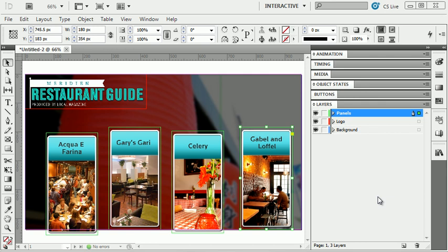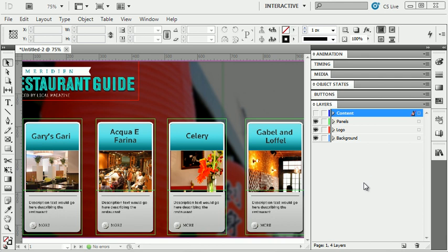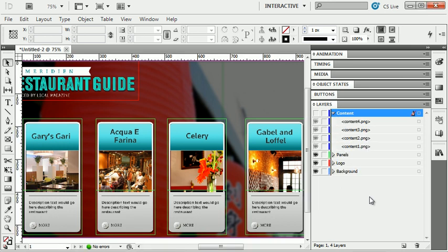Now at this point, I'm going to import the rest of my images and get everything positioned where I want it to go. I have imported all of my assets into my InDesign document, and I have them broken down onto different layers. Currently, I have all the content hidden, but we'll see how we begin making this interactive in the part that covers our InDesign document. All my content's imported across all three documents, and I am ready to start creating interactive elements.